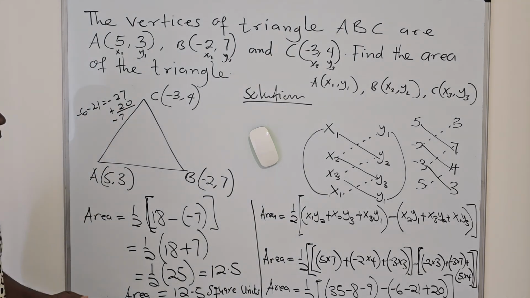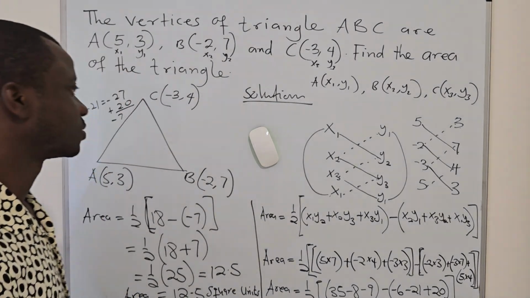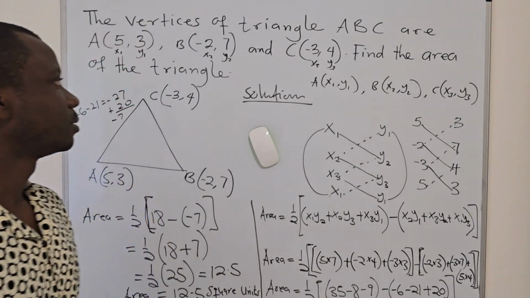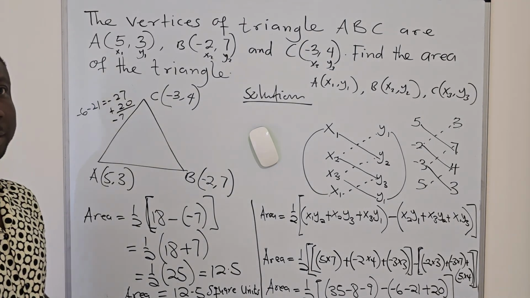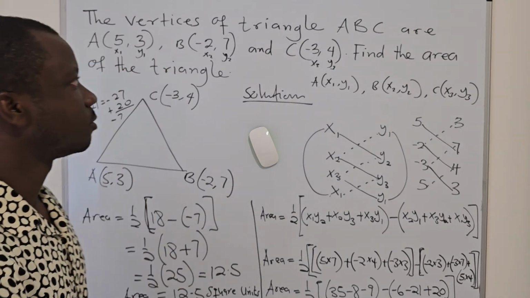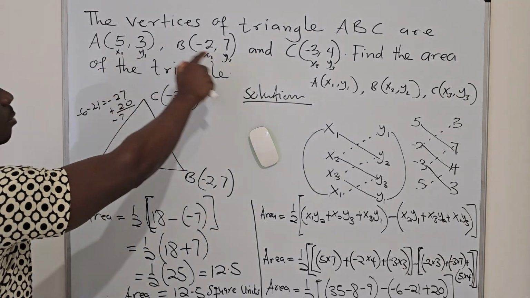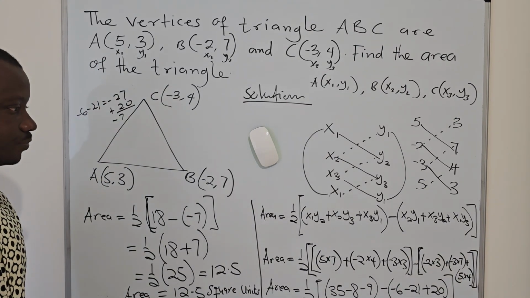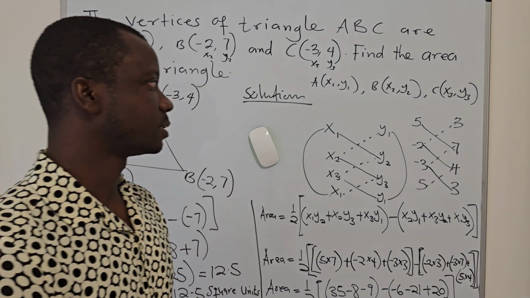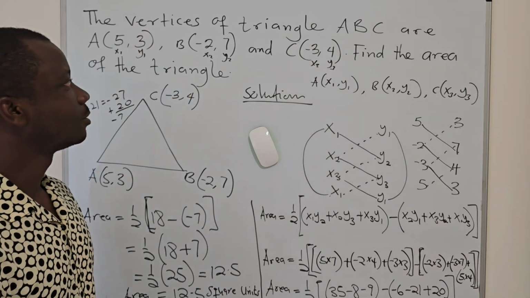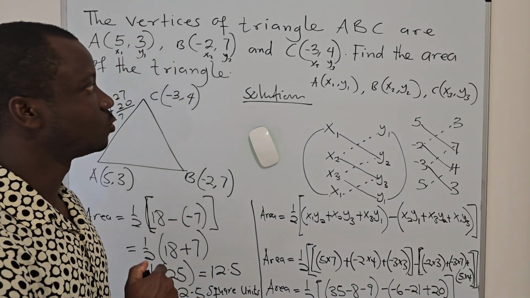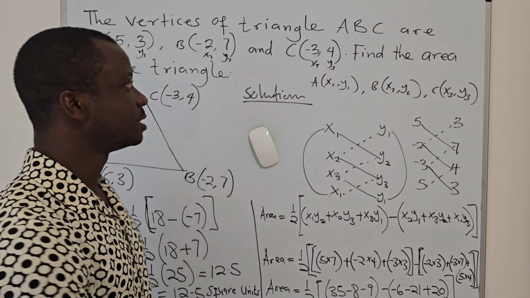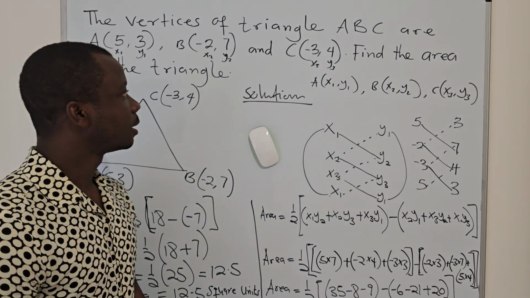So this is the method of solving questions like this whenever you have vertices of a triangle. If you want to find the area of a triangle, this is how we do it. You can also change the numbers here to set your own question and then also solve for it to get the area of the triangle when the vertices are given. So this is how the question is solved. So compare this one to the answer that you got. If they are the same, then you were on the right path. If they are not the same, then it means that maybe you used a different approach and then you got the answer.